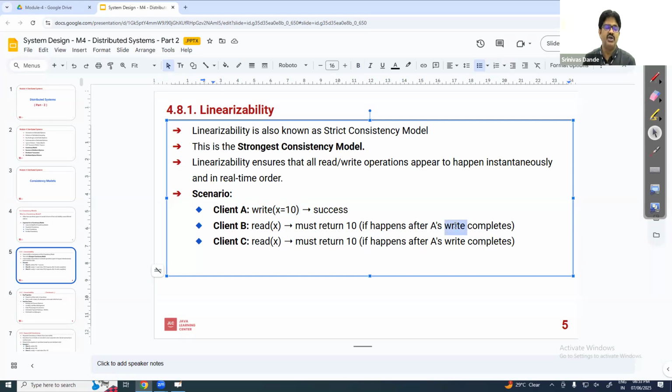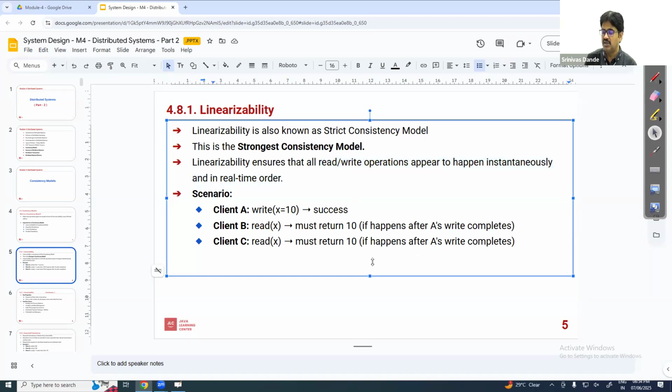Once A has completed, if B, C, or somebody else is reading x, it has to return the updated value. When you apply linearizability, it always gives you the updated values. The operations happen instantly and guarantee the real-time order. It means you will get instant values.